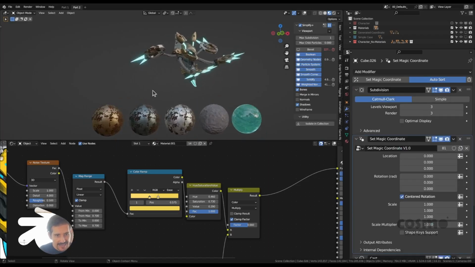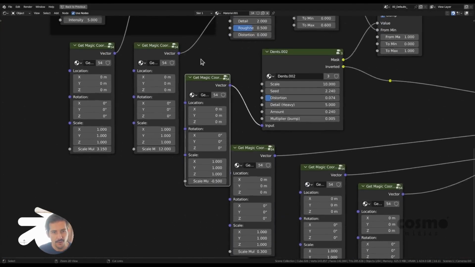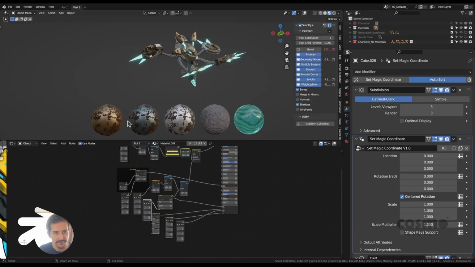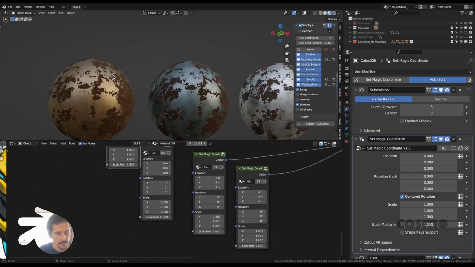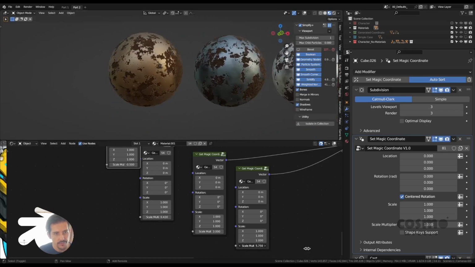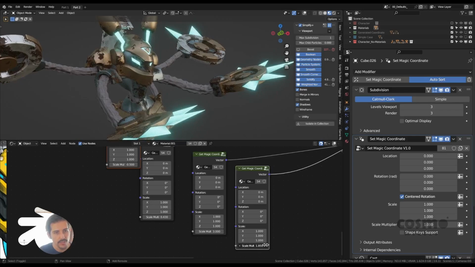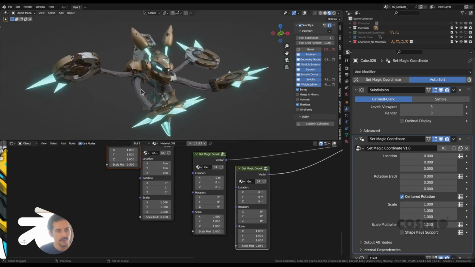And here I have used the material that already was prepared with many magic coordinate node groups to change specific parts. This, for example, this part here is changing scratches size. You can control individual features of your materials and then gonna reflect directly here, right? But what if you want to take advantage of the abundance of procedural materials that you have available on internet? So let me showcase you now how you can prepare your material to use Magic Coordinate in case you are using third-party products.